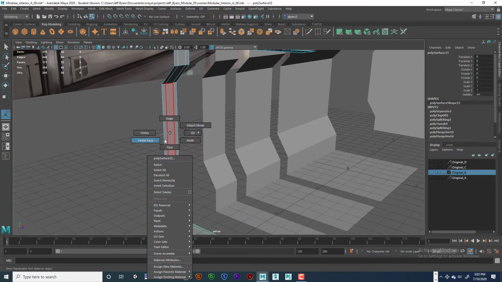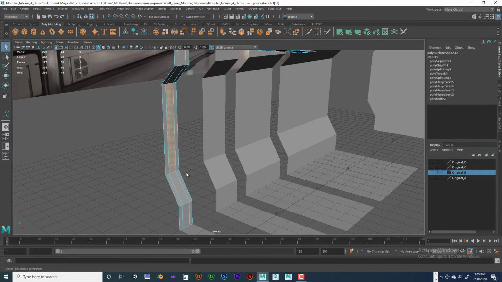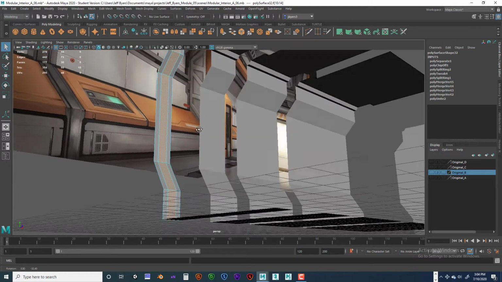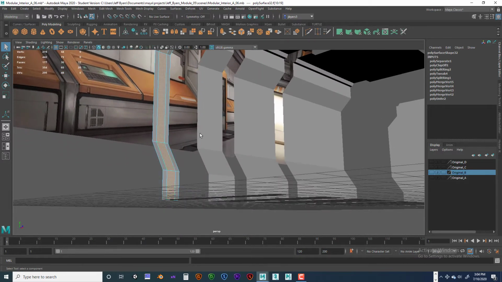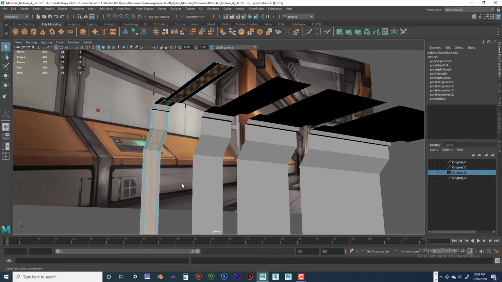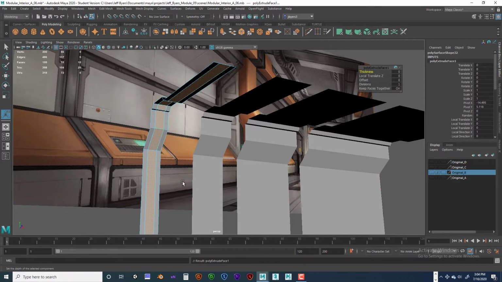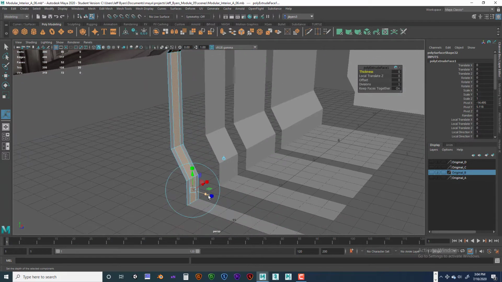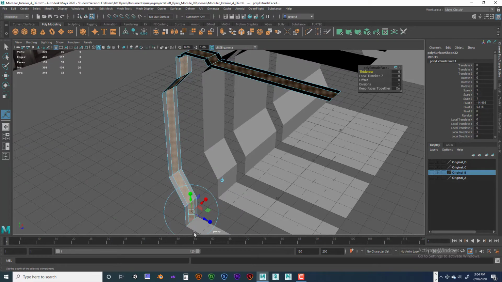So now I can go into face mode and select this face here. I probably could just go like this. There we go, and that'll bring all that together. Then I'm going to do Control Extrude. This works out really good because at the top, if I just click on the arrow, I'll check the top out here.